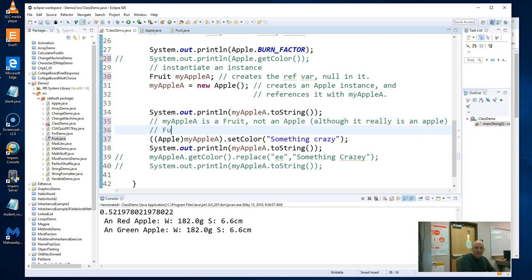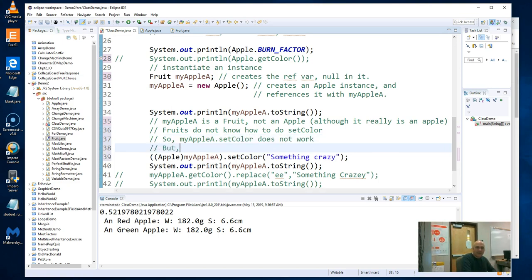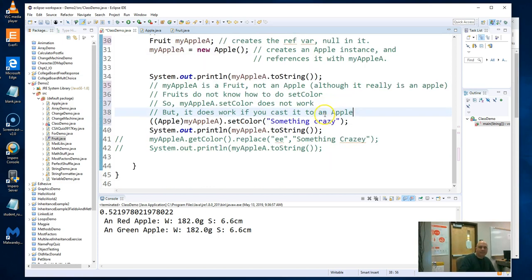But fruits do not know how to do set color. So my apple a dot set color does not work, but it does work if you cast it to an apple. That's what we're doing here.